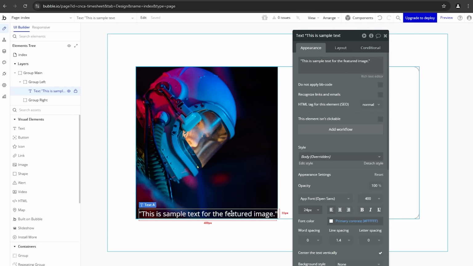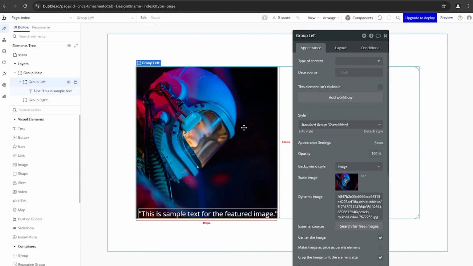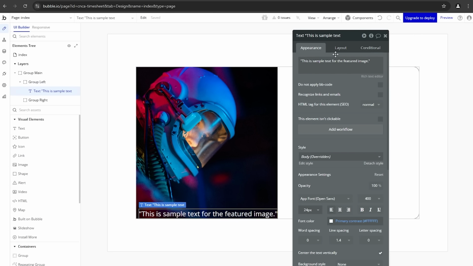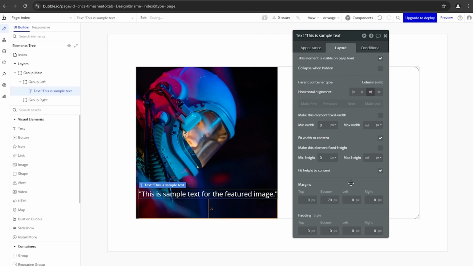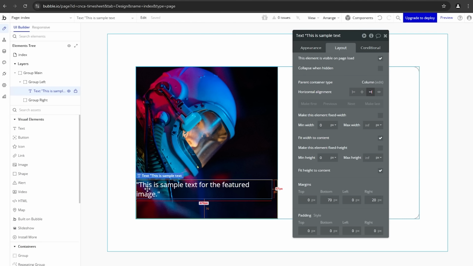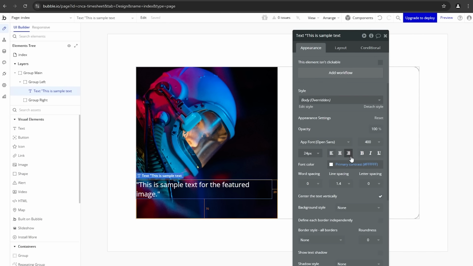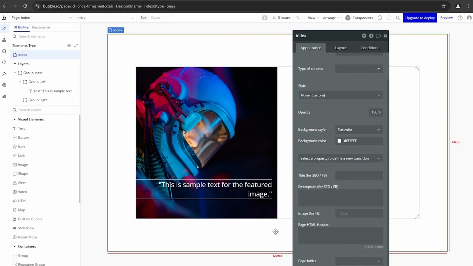All right, so we have some text here. I kind of want this to be raised a bit, so I'm going to go into the layout settings for this text and create some margins. So maybe, let's say 70 pixels of margin to push it up, and then on the right side, perhaps 20 pixels to push it over. I'm noticing that the text is left aligned within the boundaries of the text element. So I'm going to come over here and right align it. Okay, so that's a little closer to what I want, right? That's good enough for now.